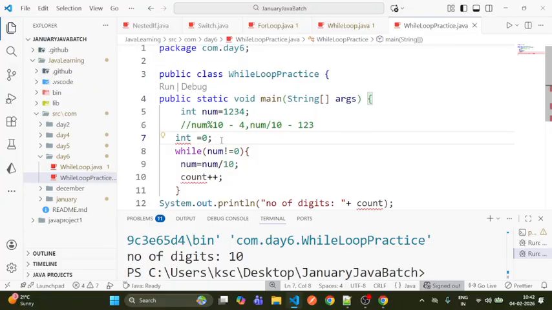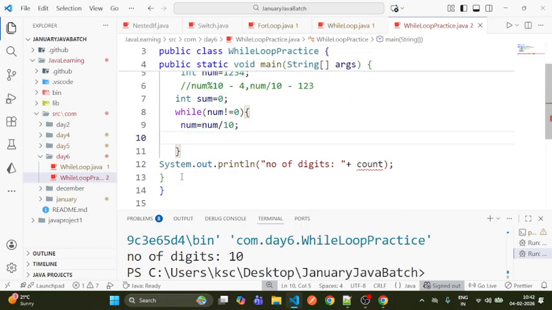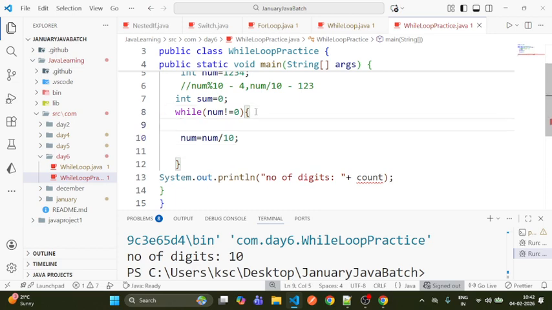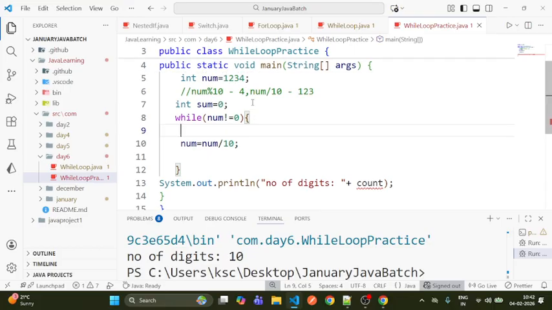In place of count, what do I have to do? It is a variable, so you can use count or anything, it will be fine. Int sum is 0. And how can I find the sum? Simply perform the modulus operation first. Why? Because 1 2 3 4 modulus 10 gives 4. Again 1 2 3 modulus 10 gives 3. 1 2 modulus 10 gives 2. 1 modulus 10 gives 1.